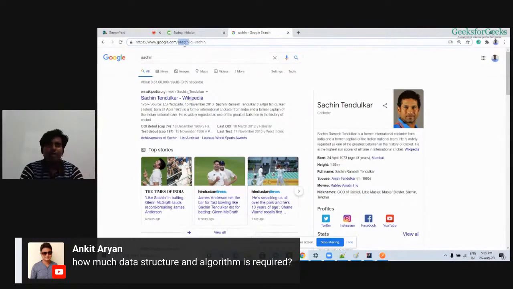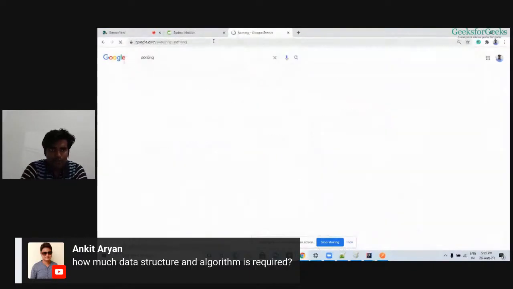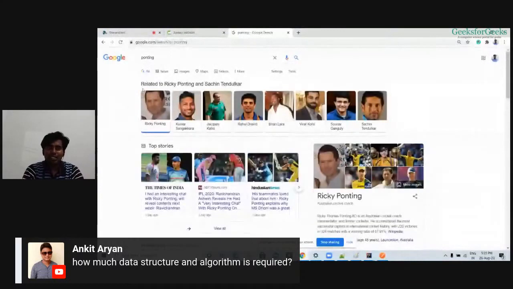And here search is the API. So API is nothing but a function, a method which will be called by the client. Let's say search is a function and here the input is searching. That's why we are getting this response as the output. Let's say if I change this word to pointing, then we'll have a different response, right? So I'm calling the same function, the same API, and the request parameter, the input, is changed.